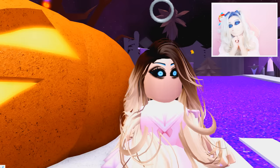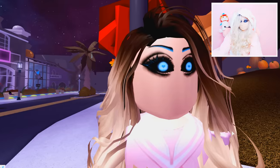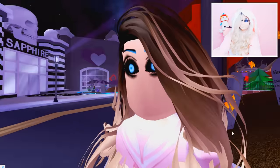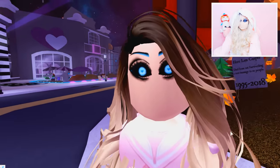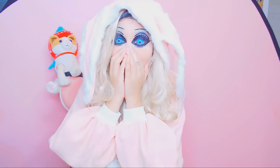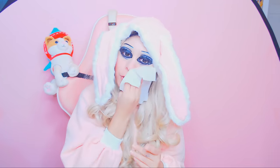I think this makeup in Royal High is one of the scariest, just because it doesn't have a mouth or anything. I really wish I could go outside and see people's reactions to this makeup. Especially the creepy eyes. They are so creepy! I have these really cute Halloween makeup wipes, so hopefully it's easier removing all of the makeup.